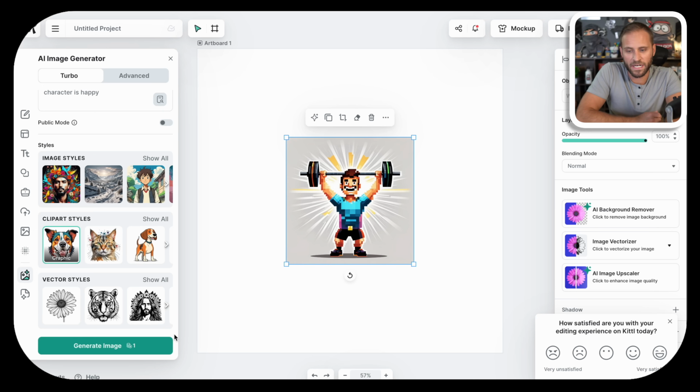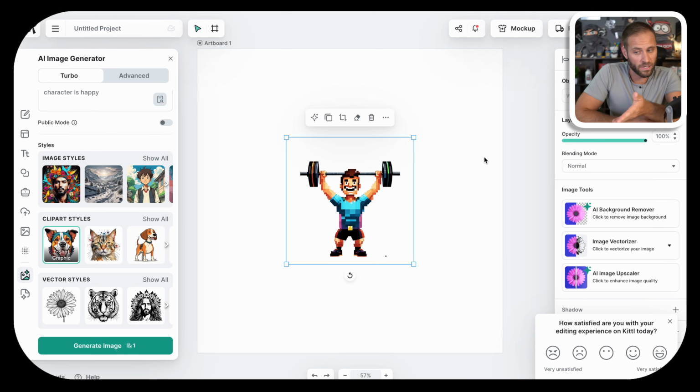Over on the right-hand side, we're just going to click on the AI background remover and we're going to take the gray background out. What we are left with now is a PNG file with no background of our pixelated gaming graphic. Ultimately, this design here is done in a similar way. Obviously, this graphic that we just created would just be the graphic portion of this design, but now we have a great graphic that we can use as the base of really any design that we're looking to create.